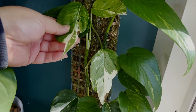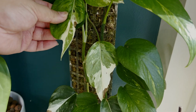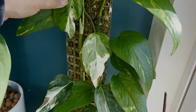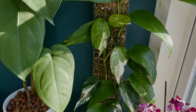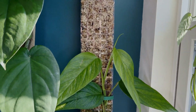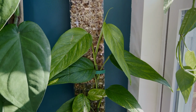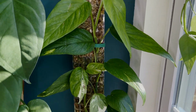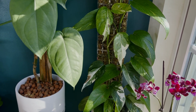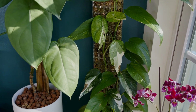I do like the Albo though. Even though it's not growing as fast or with as large leaves, it is maturing a lot faster. As you can see, it already has the fenestrations and all of that. So I'm really excited for this one. I also just recently extended the pole. I also gave it a D-shaped moss bowl, and it works well for it. I think it helps it mature a lot faster, but we'll see what's going to happen moving forward. And I might have to either separate the plants or just propagate them and see what happens.